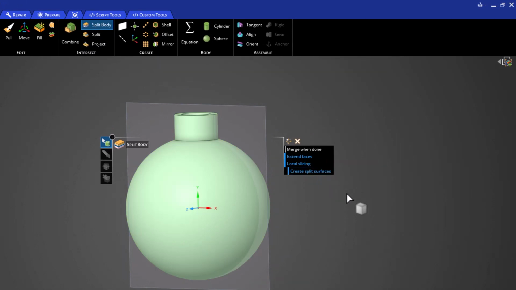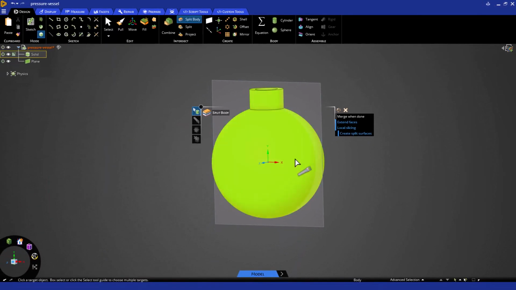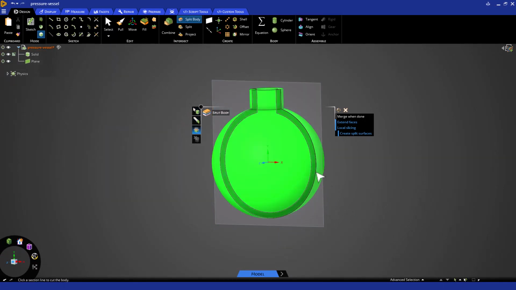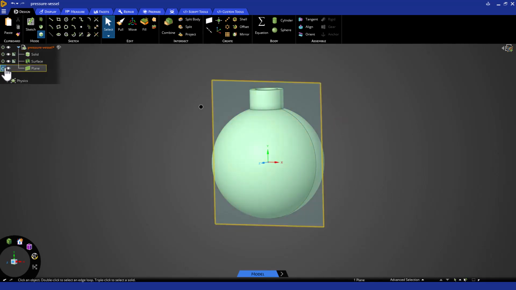These options will help to create a face at the location where the plane intersects the model. Now, select the solid body and then select the intersecting plane. This will highlight the cross-section profile. Select it to create a separate surface for the highlighted cross-section. Since we're interested in 2D geometry, let's suppress and hide the solid body.